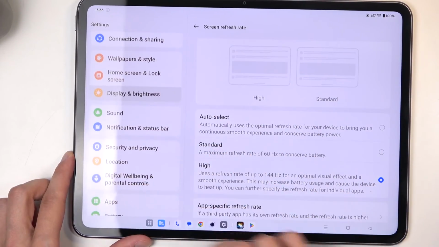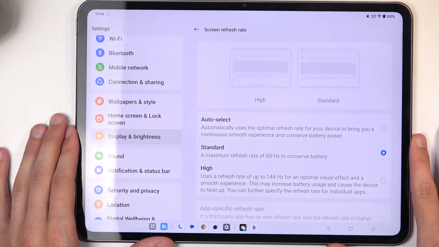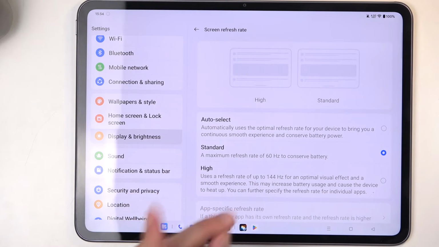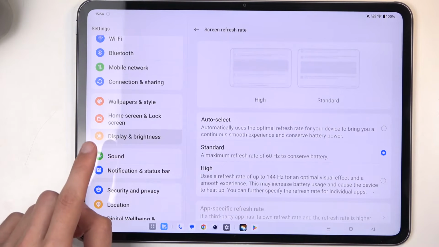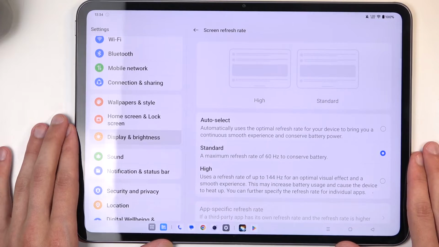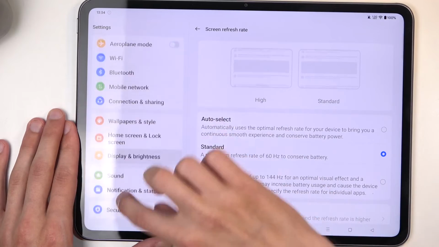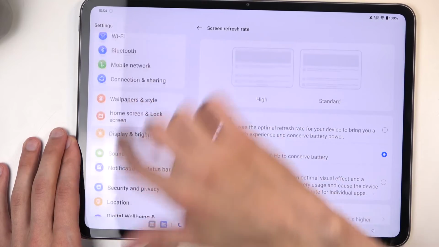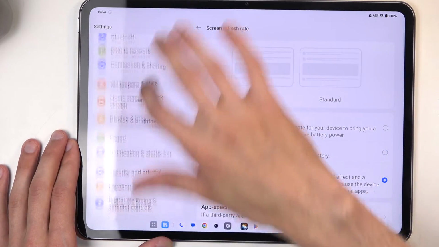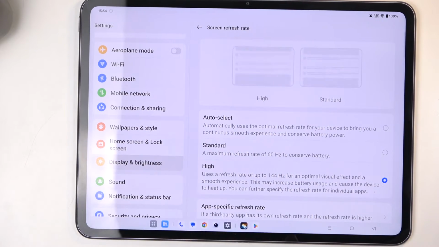So there we go. Now I want to point out that on the camera you won't really see that big of a difference. The camera is recording at 60 frames, so anything above that gets lost. But what you can see, even though the refresh rate is the same for the camera, is how this looks in motion when it's scrolling up and down. With standard, you can see more of the individual writing in between, so you can see it more choppy, while if I switch to high, it becomes more of a blur. So it looks a bit different, I would say.